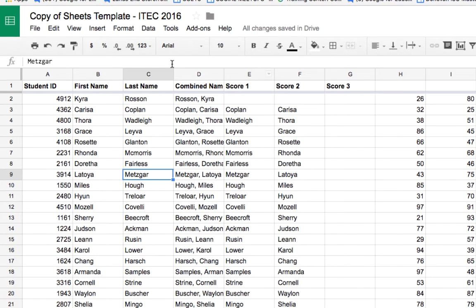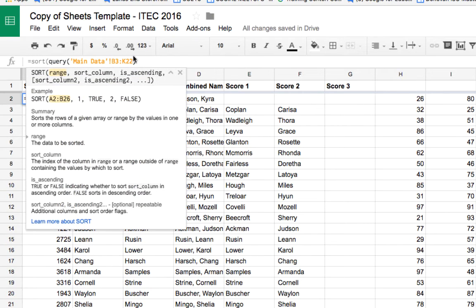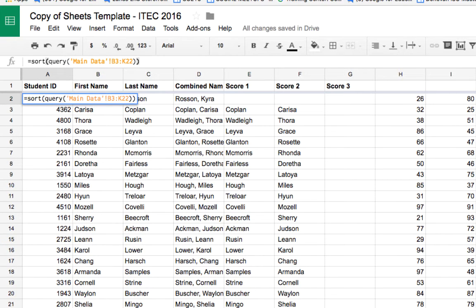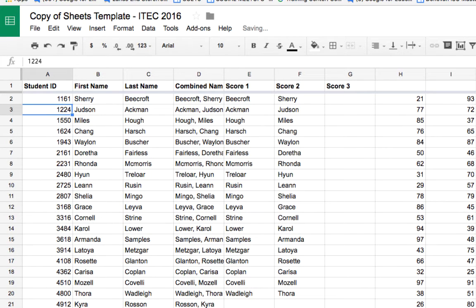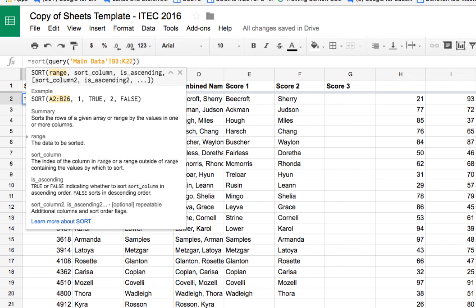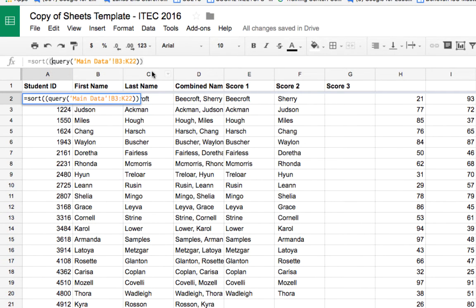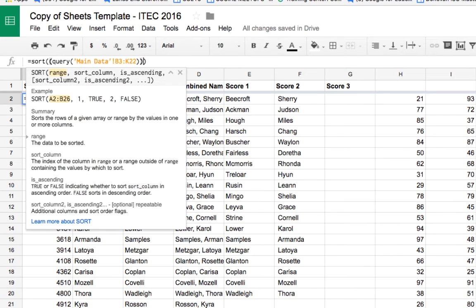If I go back to my query function, here we go, I can actually add sort in front of the query function. This could be true really with almost any other equation. Import range is one of the ones that may not happen. Now you can see that since I just said sort, I didn't say by what column, it'll automatically default to the first column and be ascending. So I oftentimes will use sort if I have like last name first, just so it goes by that. But just to make my equations easier, if I'm having sort around something else, I'll make sure I put that full something else in a bracket.